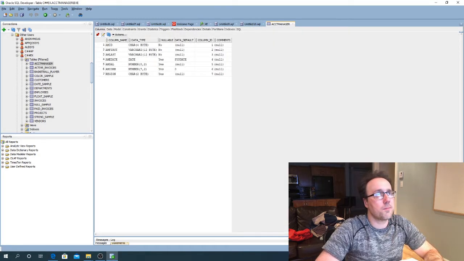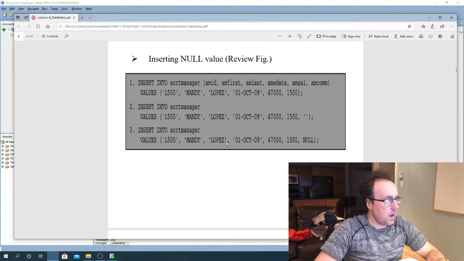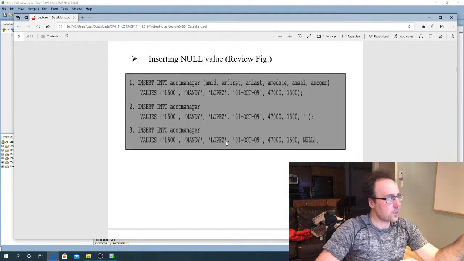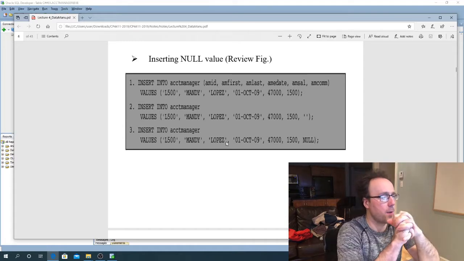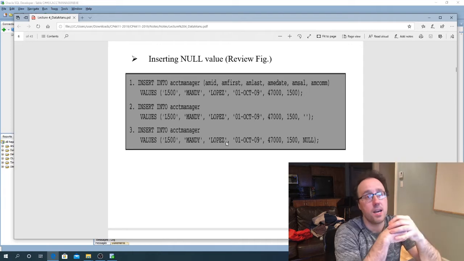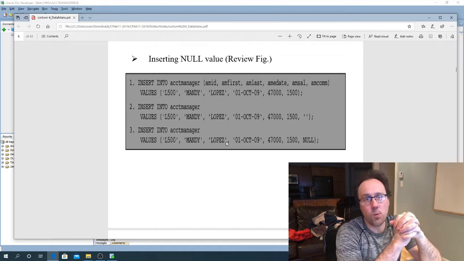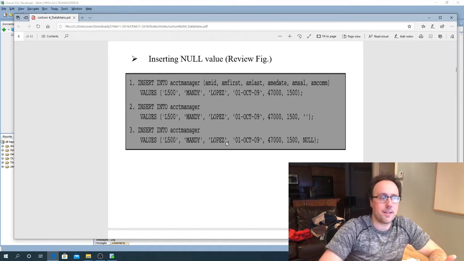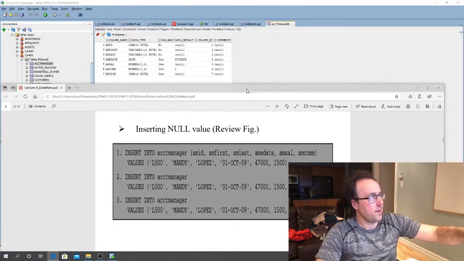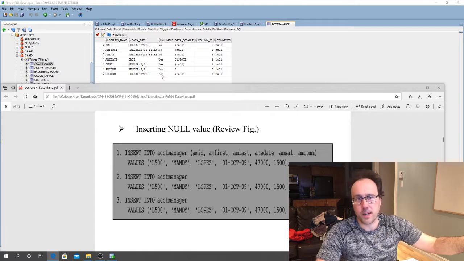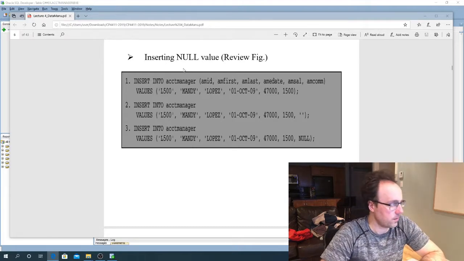All right, so let's continue on. So I'll just come back to these notes here. This is the one we just did, the most simple example you could possibly do. We've got a few more here. Now you'll notice this next one, we're specifying the column. So we're saying insert into account manager, and then we're specifying 1, 2, 3, 4, 5, 6. So we're only specifying 6 of the columns, and the reason being is we're omitting one, but the one we're omitting is one that takes a null value. And that column, I believe, is the region. And the region doesn't have any constraints there, so we can do a null value. So when you omit it, null gets added by default.